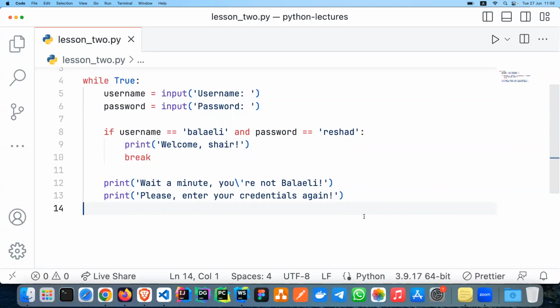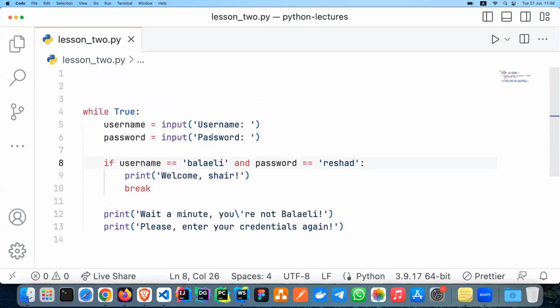So this while, like this infinite loops, sometimes might be useful in such cases where you just want to keep asking something. When we will talk about networks, we will also see this while true over network. For example, I want to receive some data from network. I want to wait for it indefinitely, because I don't know when the message will come. I want to listen to messages that come over network. In such cases, people use while true, just constantly checking: is there new data? Is there new data? Is there new data?